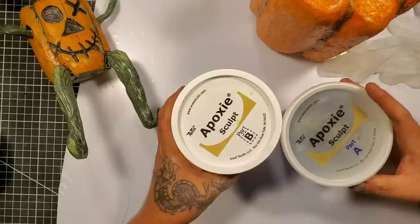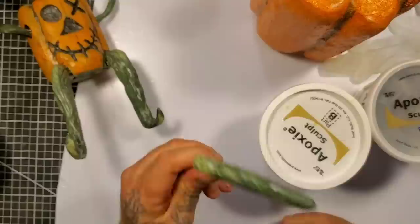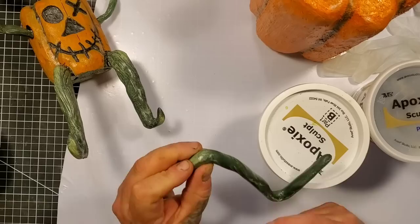So here's another leg that I made. It's carvable. Yes, I tried to carve it. It's very soft to carve, actually. It's very strong. And it's fun to work with.